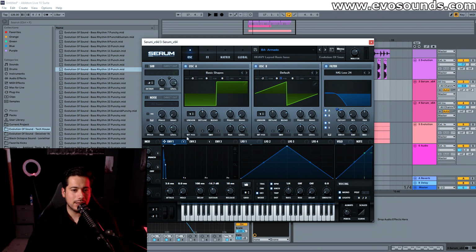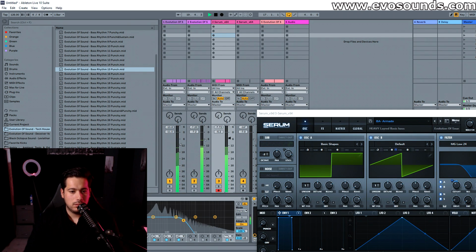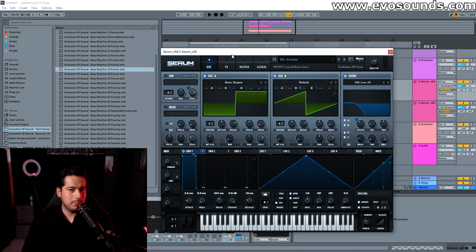From there, the next important thing is going to be decay and sustain values. Now, if I have a lot of sustain, you can see that the vibe completely changes on me. Now, if I lower down the sustain and low decay, you can see that it makes no sense because the power is lost.